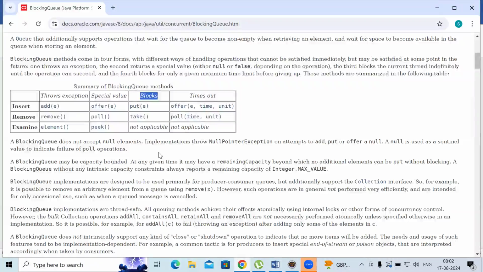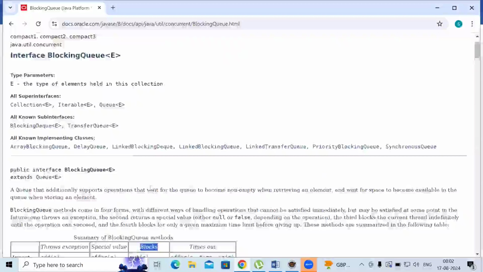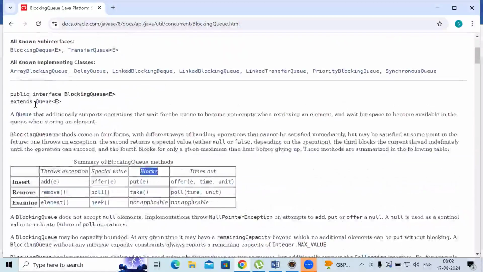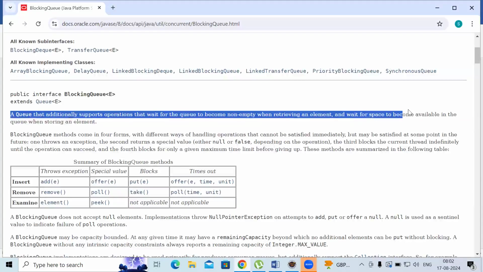This is how the blocking queue works. It's an interface called blocking queue which extends queue. It is a queue that additionally supports operations that wait for the queue to become non-empty when retrieving an element and wait for space to become available in the queue when storing an element.